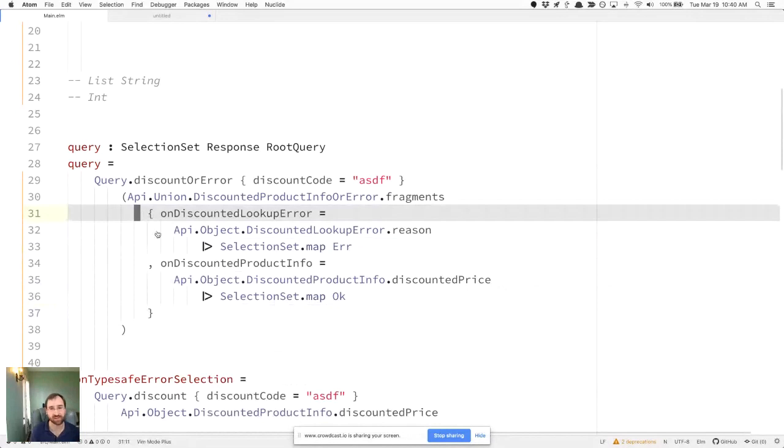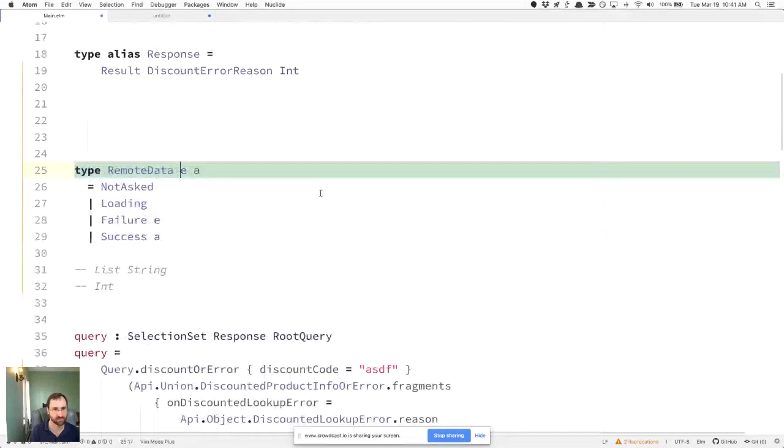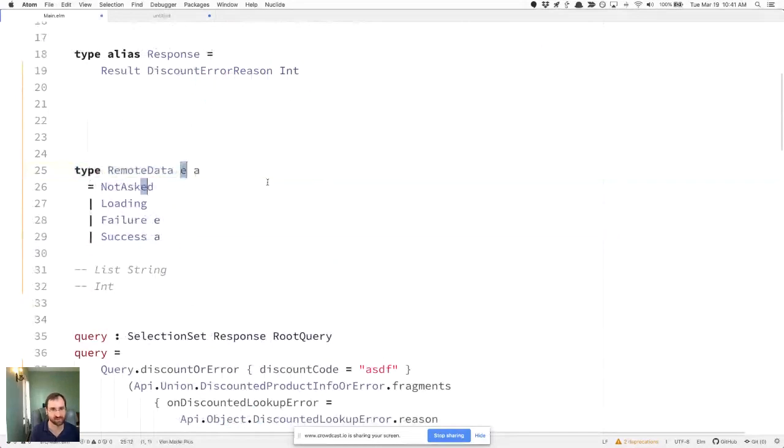One of the things that's really interesting to note here is that with GraphQL, you can't model this. Let's take the remote data type here. Here's a union type in Elm, the remote data type.